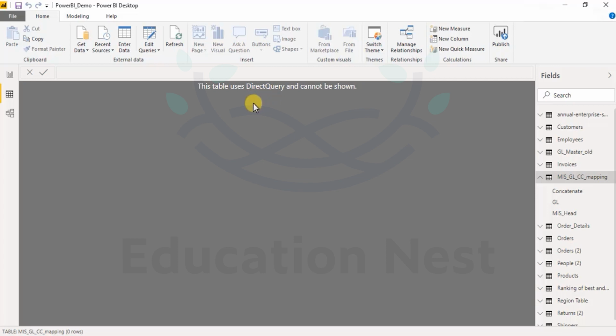So it's more like a choice which a conscious developer or designer or business user who's making this Power BI dashboard has to take. Ensure you choose an option which is wise enough for you to drive the business and the user does not wait for the data to arrive. Usually, direct queries are used for small master tables or some dynamic tables which keep on changing.